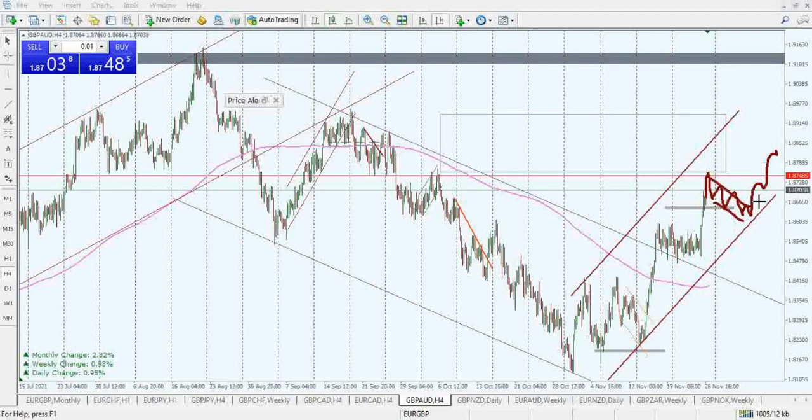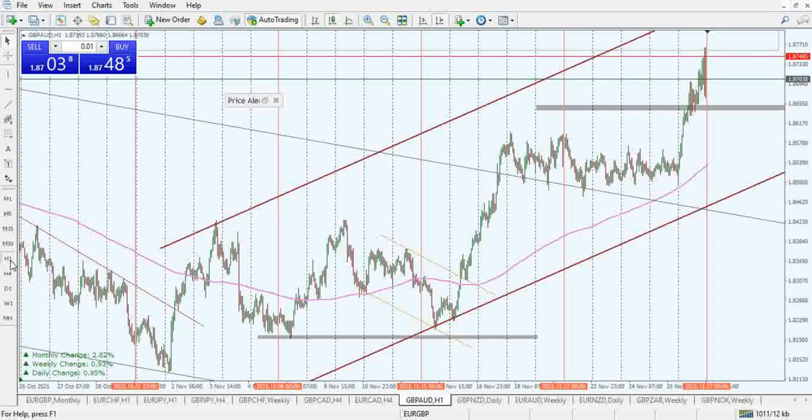Because this is bullish, I want to see price back at least into this point here, 1.89, probably 1.896. 1.896 could be an important area there because it was previous resistance. I want to see price back into that point. I'm going to be waiting for some sort of valid structure to be able to take a trade decision.